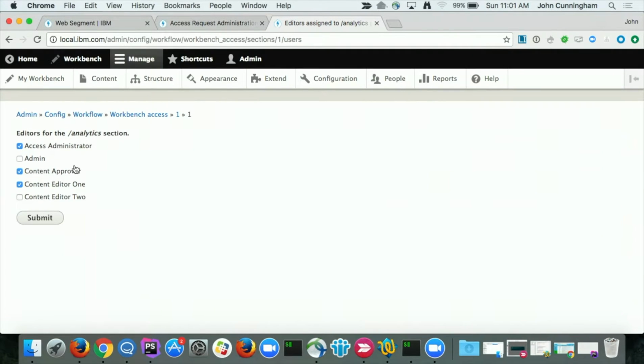I know it looks kind of like roles. These are just generic users I created on the site last night. This is how you would add a user to a section. You'd go through a list and click a checkbox. This is fine if you have a few users on the site. But if this starts growing to hundreds of users and potentially hundreds of different sections as well, it can be overwhelming for someone with the proper permissions to come in here and find each individual user for each section, find their names, checkbox it, and submit it. So it doesn't really scale well as far as adding users.